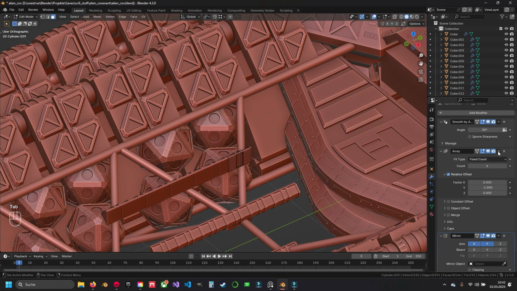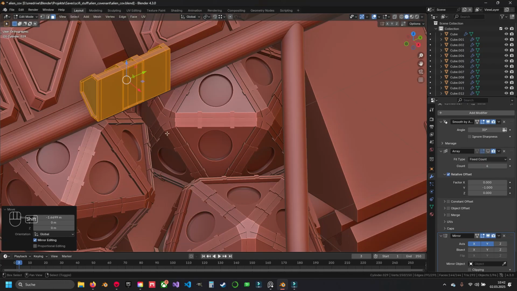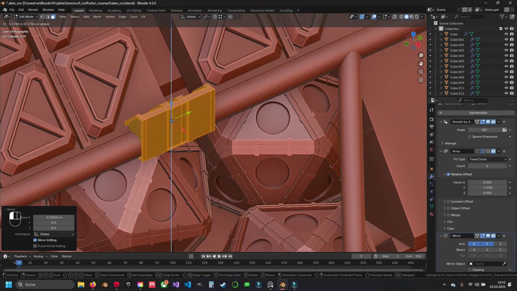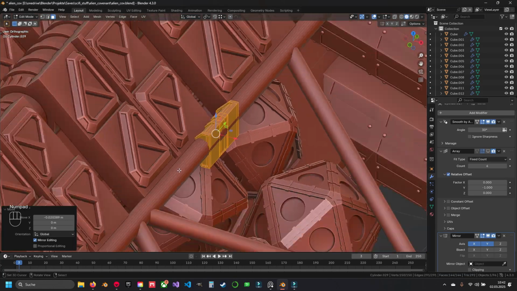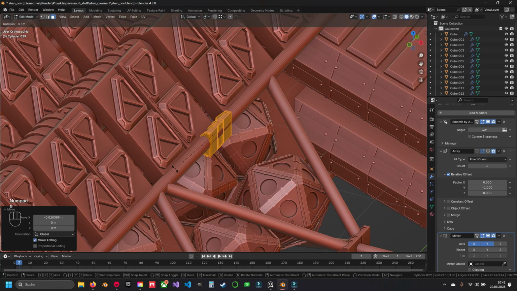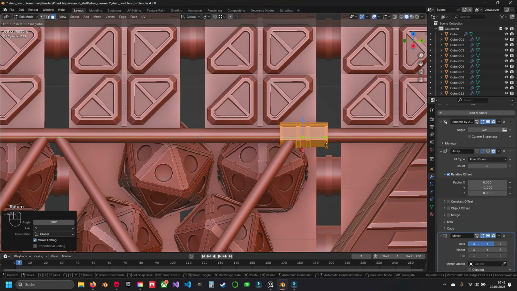And I'm going to just deactivate for now the array modifier because we have to put it on these points here. So I'm going to put that right here. Maybe I'm going to rotate that on the y-axis so we can put that in here.